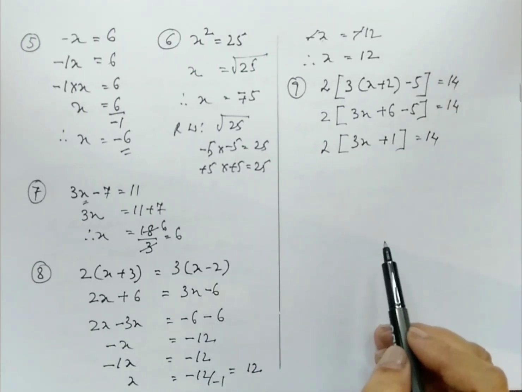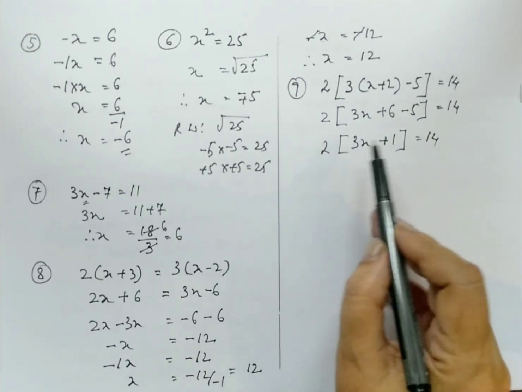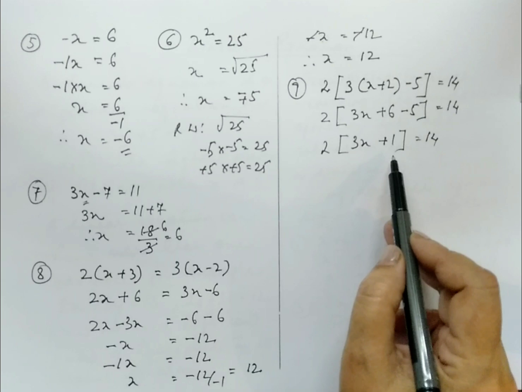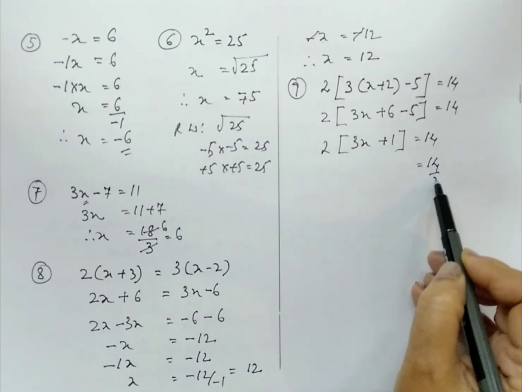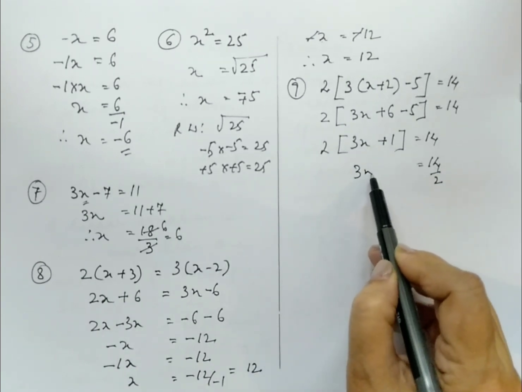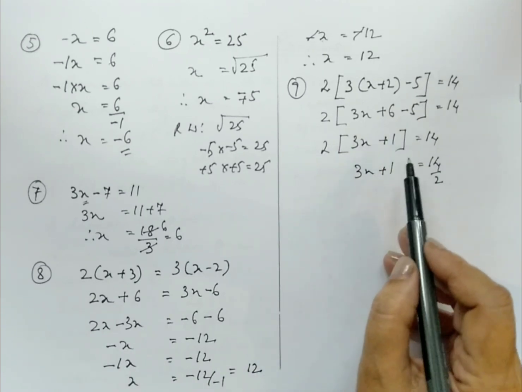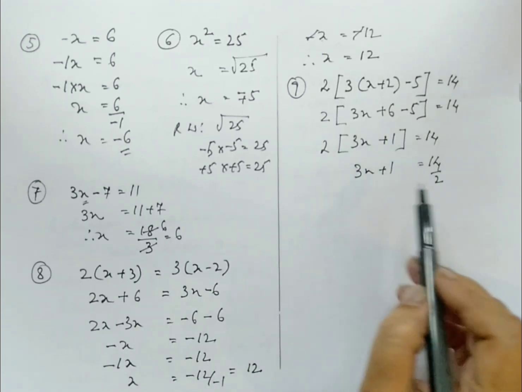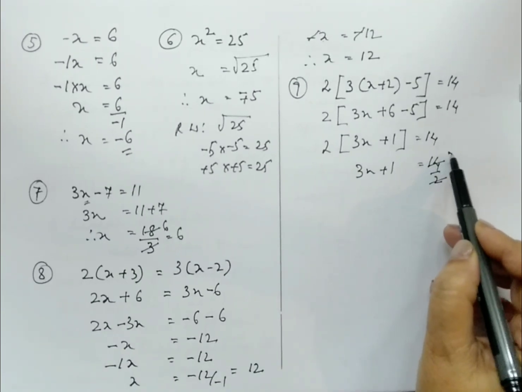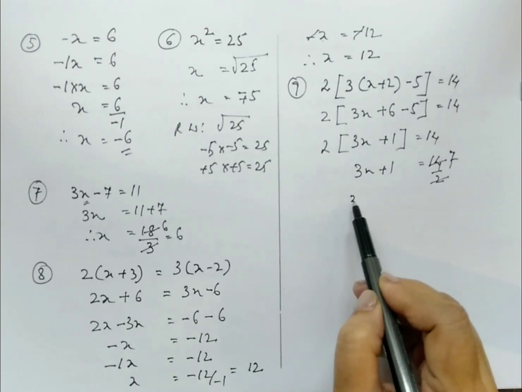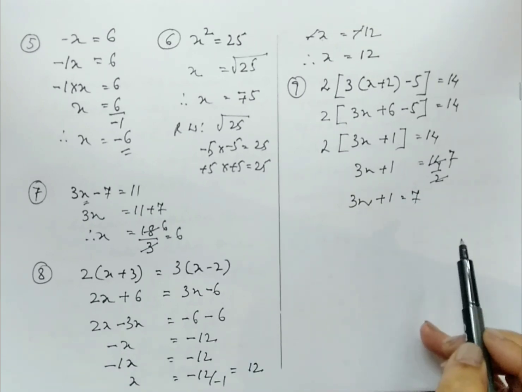Alright, guys. Now here there are two ways of going. Either you multiply this and open up this bracket, or you can take it directly there. So this is a smarter move, that you take 2 there and save yourself from making the sum larger than it is. So you will be saved of one step. So we have this equals to 7. Now 3x plus 1 is equal to 7.